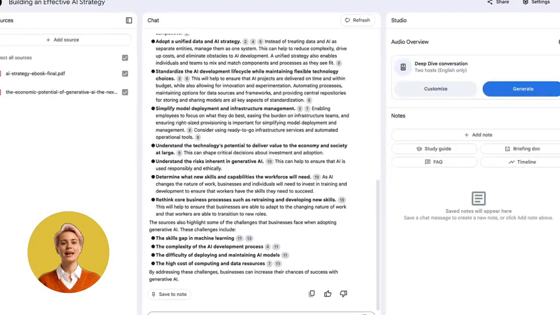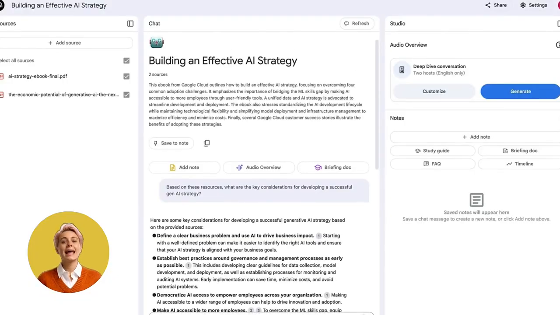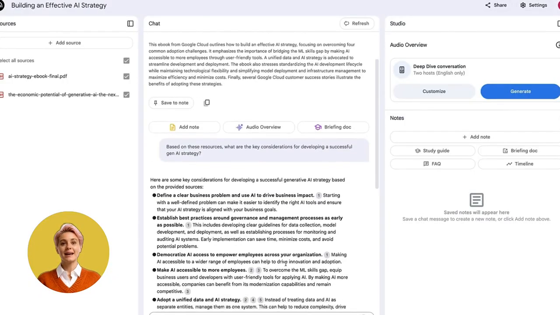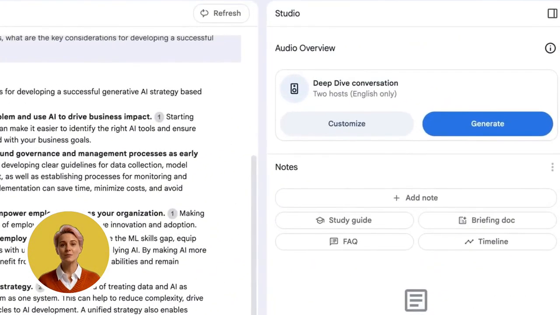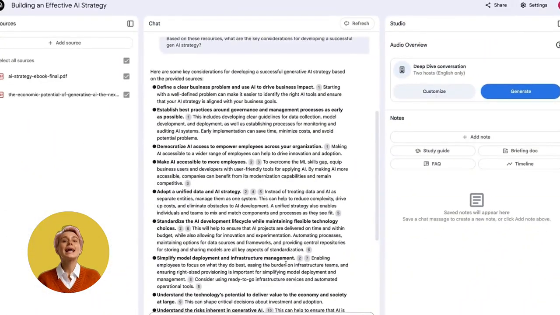But here's where NotebookLM falls short. It can't pull from its own general knowledge. It can't generate interactive visuals. It can't walk you through a concept in a personalized, adaptive way. It's strong at retrieving and summarizing content from documents you give it. It's not designed to teach you the way ChatGPT now can.